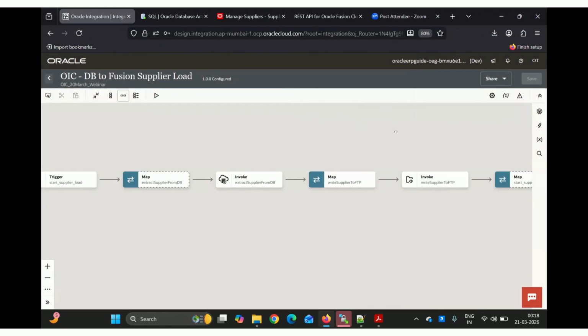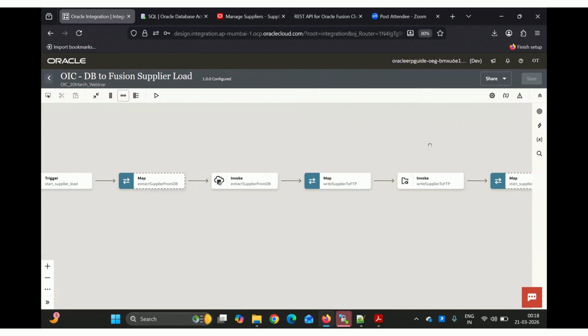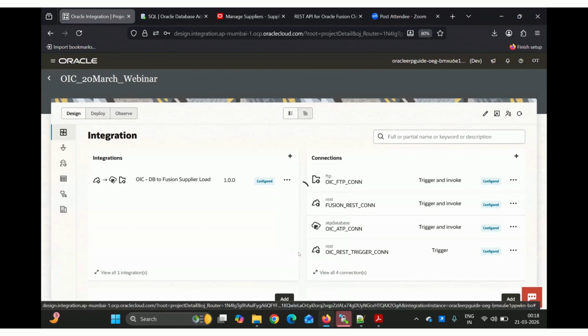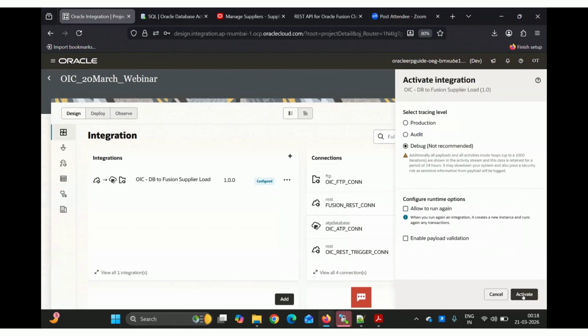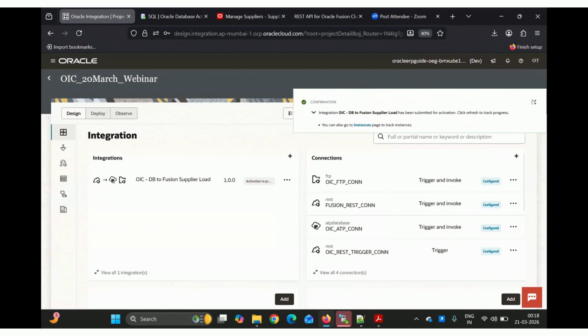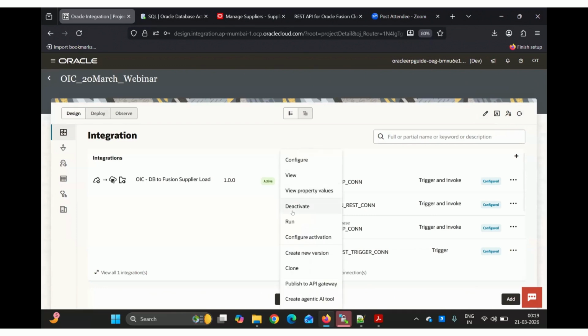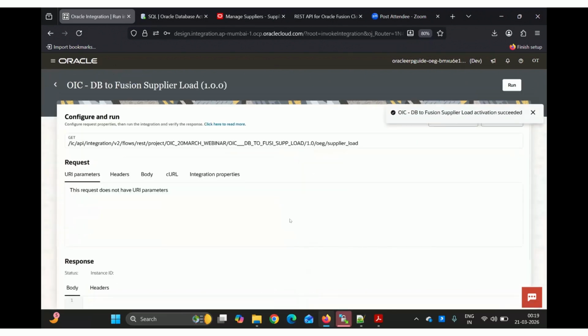Now, in case I wanted to test this much, that okay, whether my data will be moved to my file or not, whether my file will be created or not, so we can validate that much. So we can come back again here. We can say activate and activate. We can say refresh. We can come back again here and we'll say run. I will just say that okay, run.